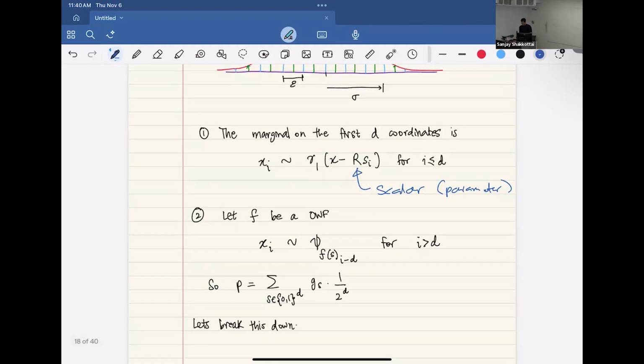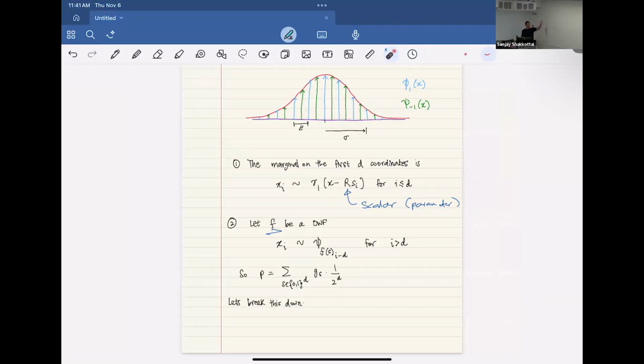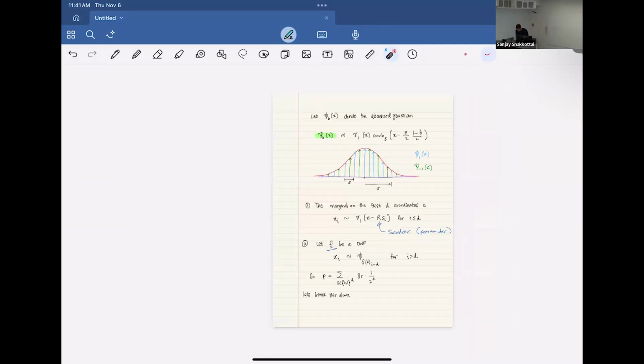Okay, and then f is our one-way function. The second D coordinates are sampled in this way. You take this combed Gaussian, and if the ith bit of the one-way function output is a 1, then you don't shift it. And if it is a -1, then you do shift it. So here's a picture. Okay, and then the full prior is just a uniform mixture over all S. Here's a picture of it.